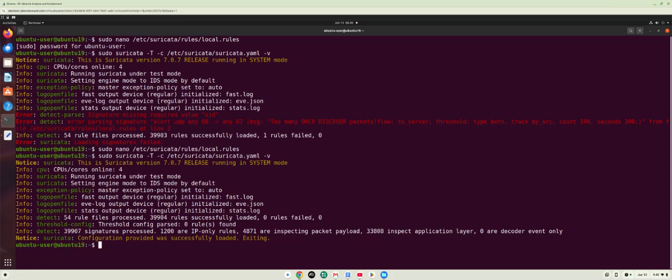All right, so the next thing I need to do is actually configure the Wazuh agent. I'm going to configure the agent to start collecting these Suricata logs in JSON format. To do that, I'm going to modify the configuration file for the Wazuh agent.